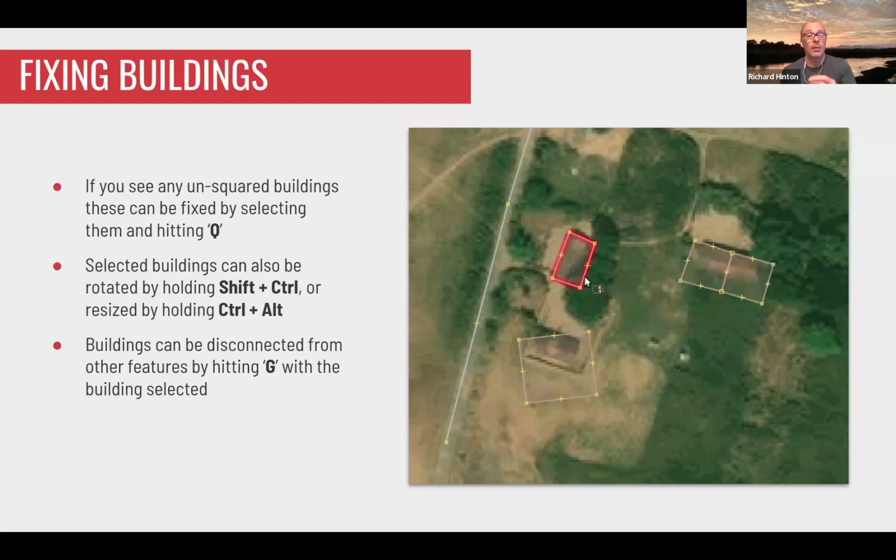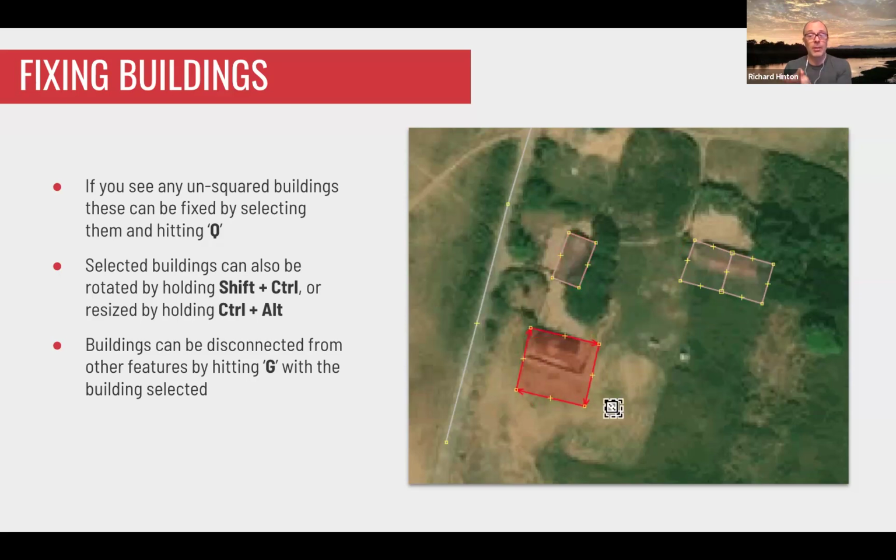So buildings that aren't squared, we can use the Q key, right, to square those corners. We can also rotate a building and make it larger or smaller. Sometimes I was just looking at some edits this past week where people were tracing buildings much larger than the actual feature themselves. I can select that, and then by holding down Control and Alt, at least on a PC, you can make it larger or smaller, right? Shift Control gives you the ability to rotate. So you can very quickly manipulate features by using a series of tools between the Q key, Shift Control, Control Alt, G to unglue features that are stuck together, so they can be separated, as long as that's what needs to happen.